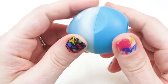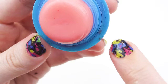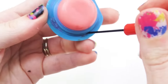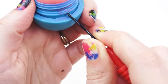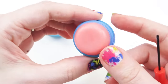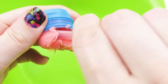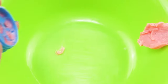This one's not actually EOS brand, but a Japanese brand I had. Don't mind the disgusting grunge. This thing is super old. Every EOS has a seam around it, and if you have a really flat screwdriver like this one, you can just put it in the seam and pop it out. Just be careful you're not stabbing your hand or something like that. They should pop right out, and then you can use a butter knife or something and scrape out all the old disgusting gross lip balm that's in there. Mine is old and gross, so I'm just going to throw it in the garbage, but you could absolutely pop this in the microwave and then pour it into a clean container and reuse it.